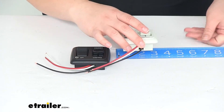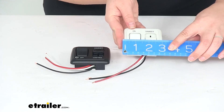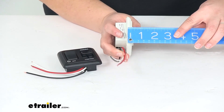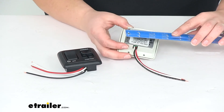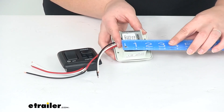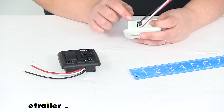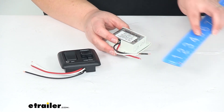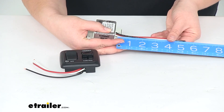As far as the size, our switch outer dimensions are about three inches wide by about two and seven-eighths inches tall. The switch comes away from the mounting surface by about three-quarters of an inch to the top of the rocker switch. The cutout needed to fit this into is about two and a quarter by about one and three-quarter inches. You'll want to give yourself a little more room so wires can go down, since they come down from the box rather than back. We'll have about five inches of lead coming off of the control box.